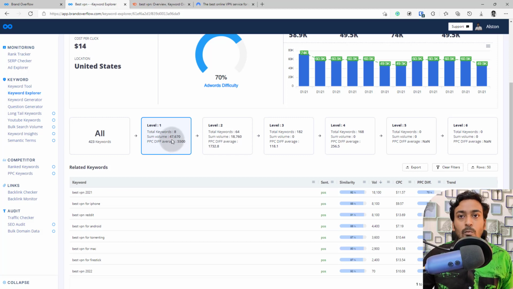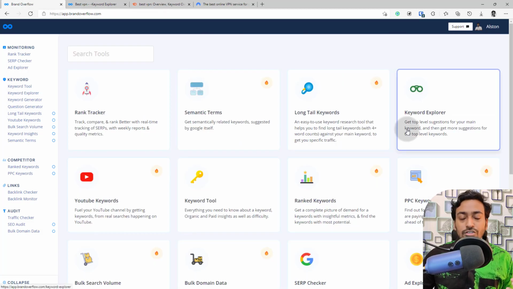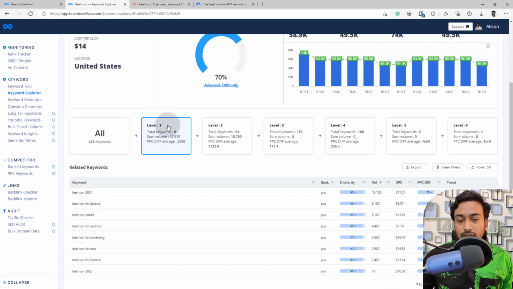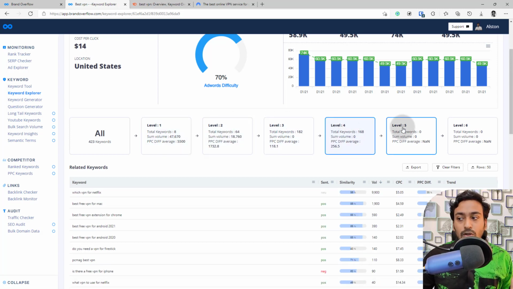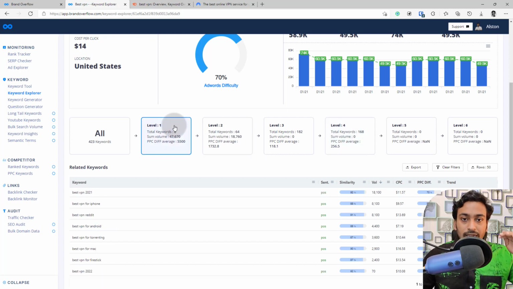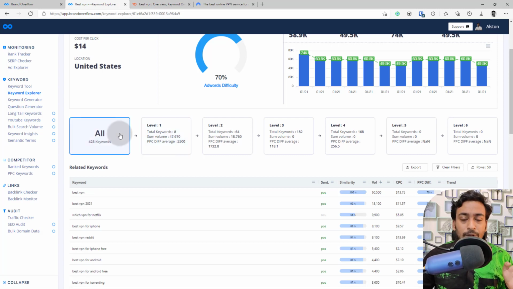Like I told you, what this tool does is get suggestions, and then get suggestions on those keywords. So that is what is meant by levels of different keywords. I can select each of these levels and export by that iteration of that particular keyword data. Or if you don't care about all that and want to see all the data, you just keep it on all the keywords, which is what I personally do. So that option is available.